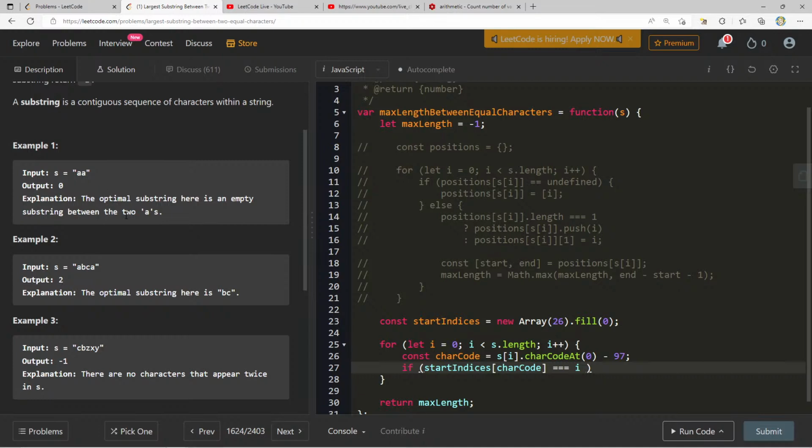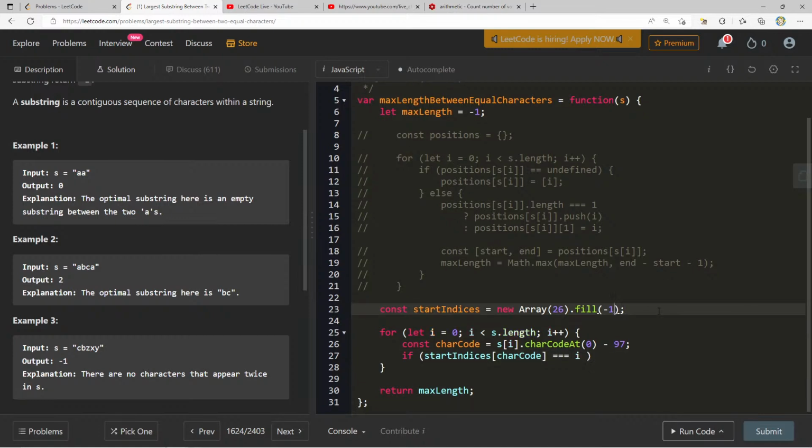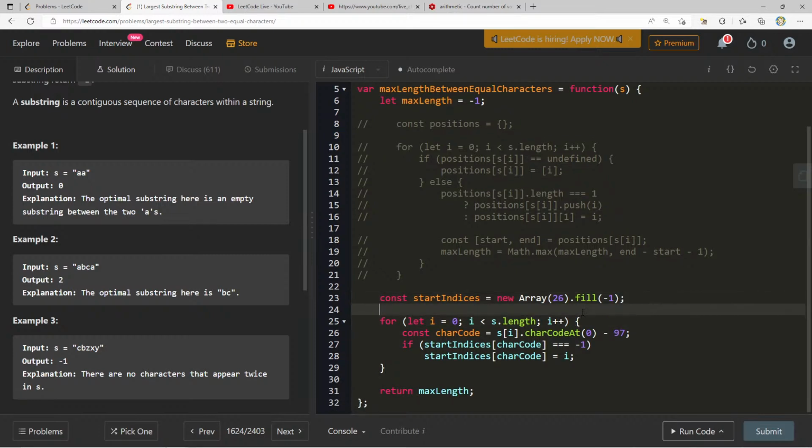So A starts at 0. I mean, what I could also do, wait a second, I can make this easier and just fill this up with -1, right? And then if startIndices at charCode equals -1, then I'll just set startIndices at charCode equal to i. So I set this equal to -1 to signify that I haven't seen that character yet.